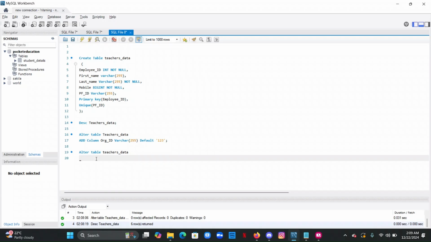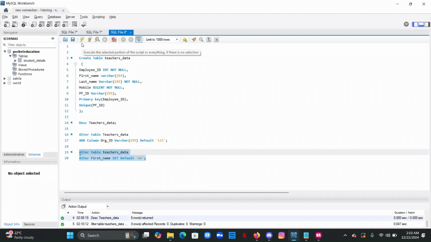For example, we took first name and alter first_name, set default as AA. If you want to set anything as default where the column has already been created, you can do this.